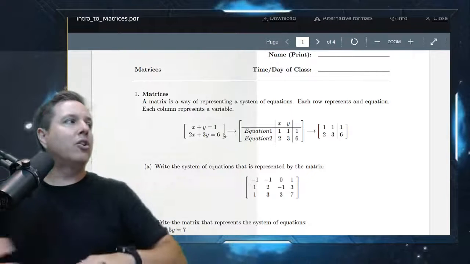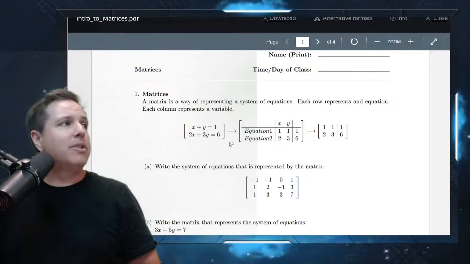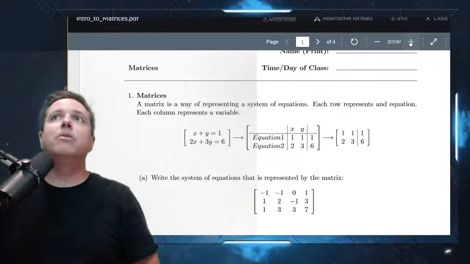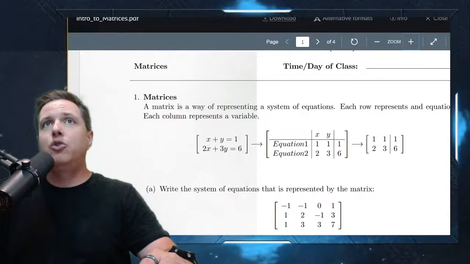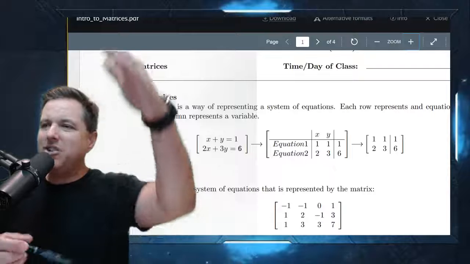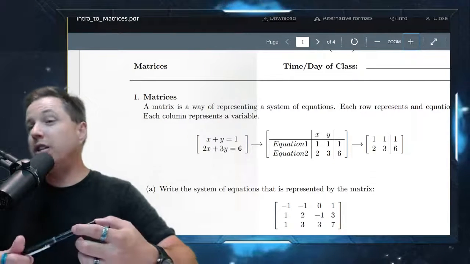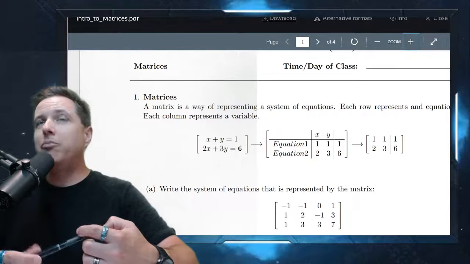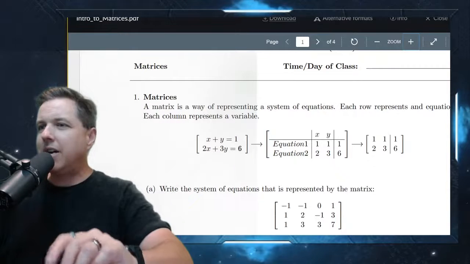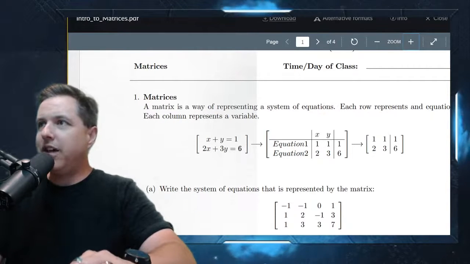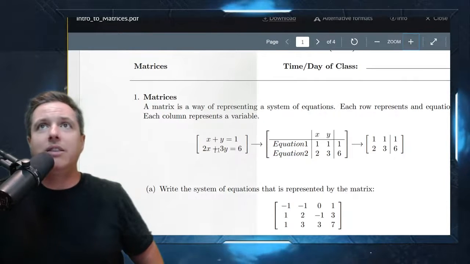Okay, so we have this thing called a matrix. So right now we have this system of equations right here. Let's see, I can blow that up a little bigger. So for instance, x plus y equals 1, 2x plus 3y equals 6. But imagine all of the other work that you're going to do on the bottom of your page, right? Your work's going to look different than someone else's. We want to come up with a system where we can cut out all of that stuff that's not important, and we can just come up with the important information that needs to be carried to the next step. So we create this thing called a matrix.